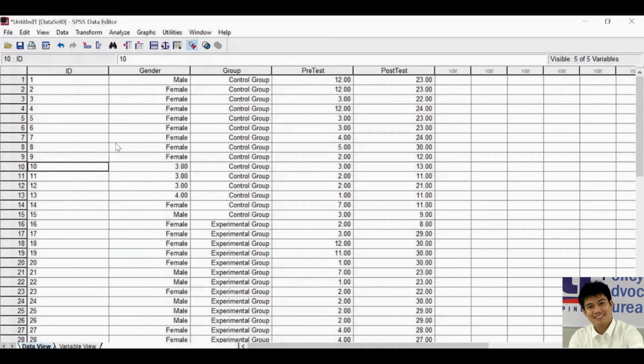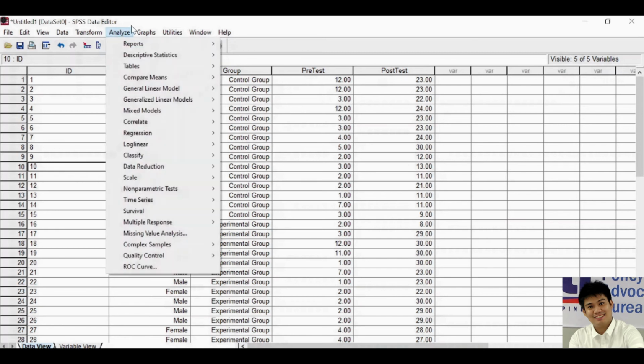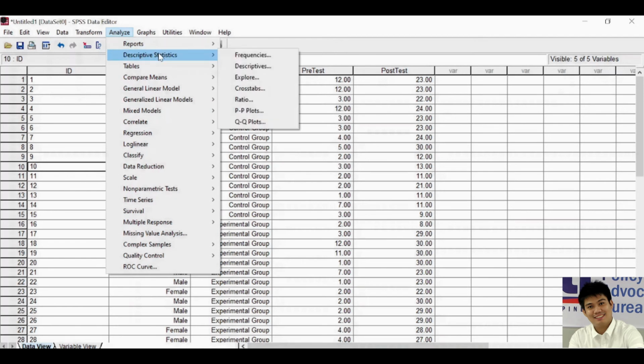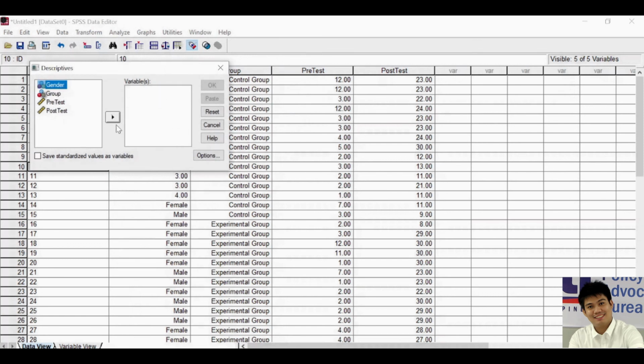Let us test if there is a significant difference between the pre-test and post-test of our control and experimental group. Before that, let's take a look at the descriptive statistics and inferential statistics that SPSS can do. For descriptive statistics, let's put the gender, the group, the pre-test, and post-test. Let's get all the descriptive statistics for those.